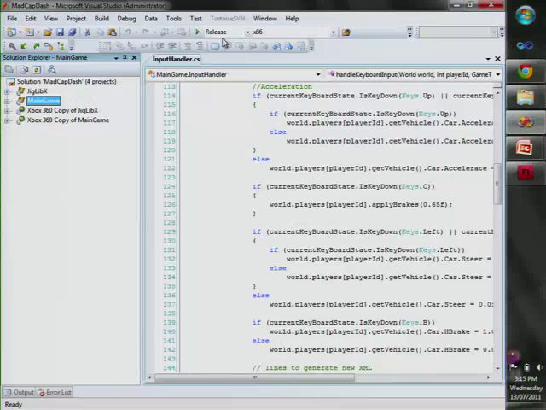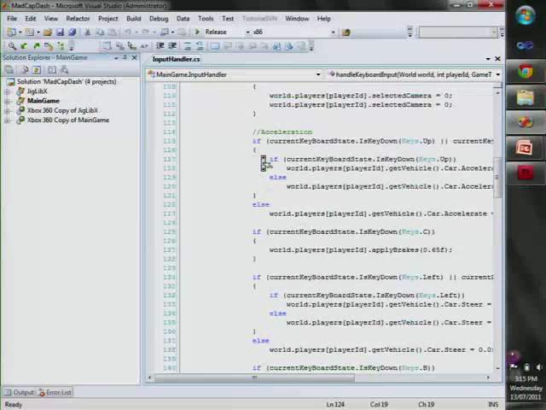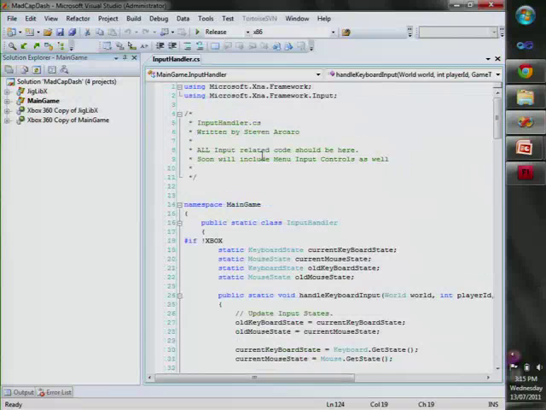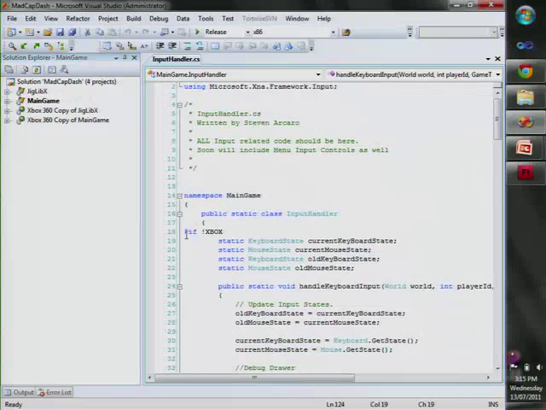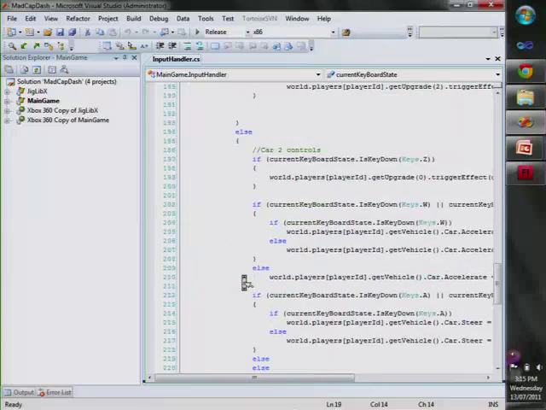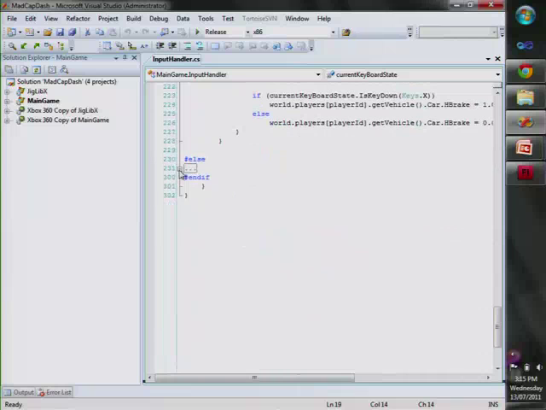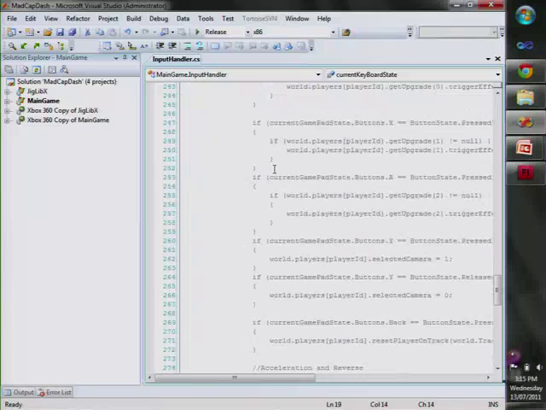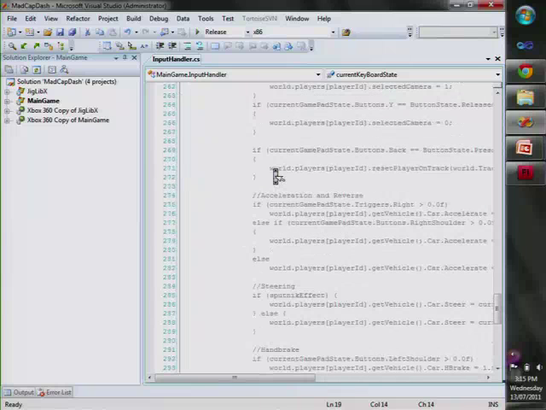It's really simple. Our entire input handler, everything we do with the controller or the keyboard, is like, if Xbox, if not Xbox. It's really that simple. And then we start looking at keyboards. So we're looking at keyboard stuff, and then we skip a little bit, and a little further down, that else there is like 70 lines of code. Because we're in the PC version, it's all commented out. It just says this won't run.